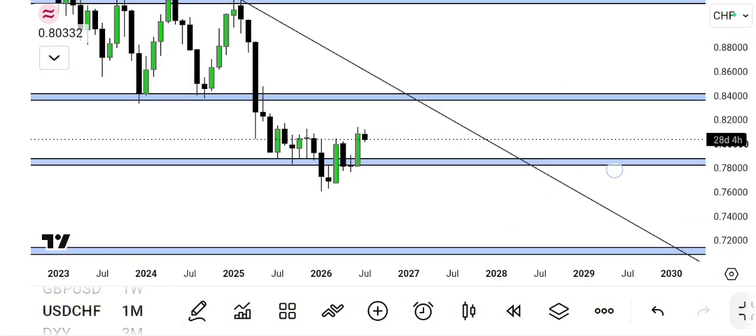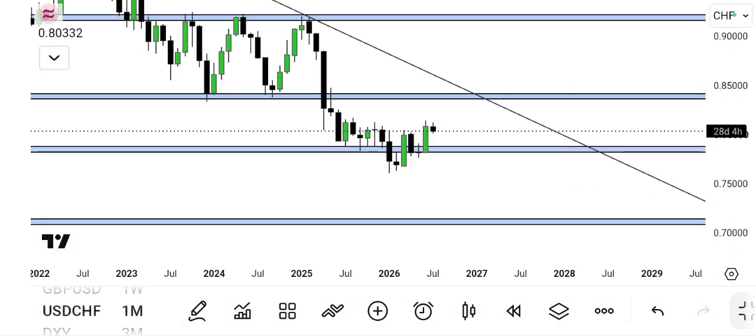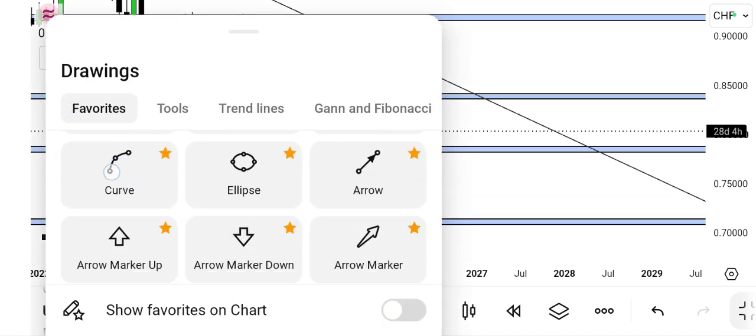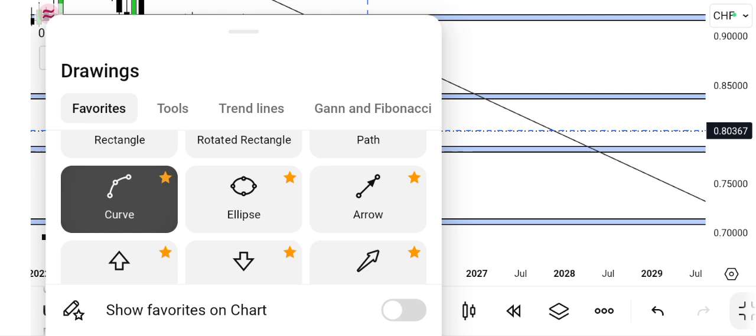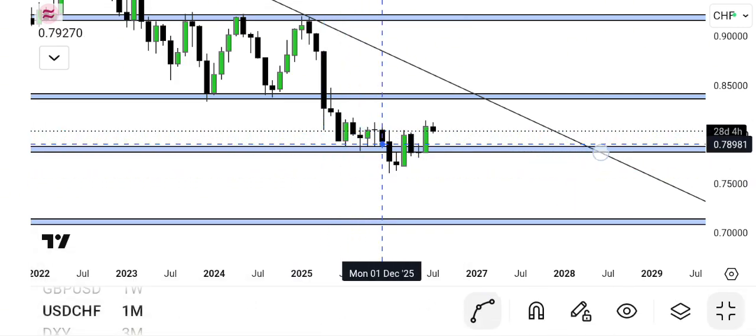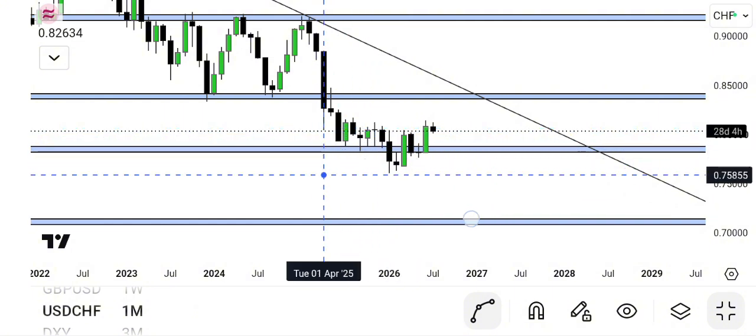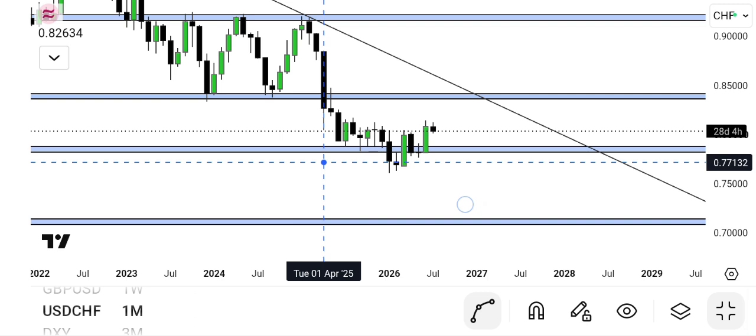So as you can see, we're on the monthly time frame on USDCHF. There is a very nice opportunity, and I saw it and I said, no, I have to do a video on it to educate every forex trader on how I usually execute my trade and how I usually break down my chart from the monthly time frame down to the 15 minutes most times. So that is what I'm going to be explaining, in full detail.